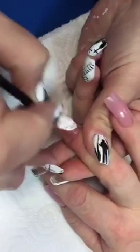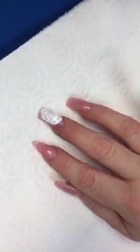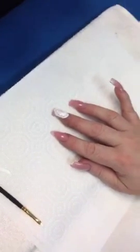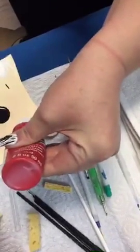Okay, so you're going to leave it like that to dry, and then we're going to do one more little baby coat when we're done. And then I'm going to take a dot of red. There we go.